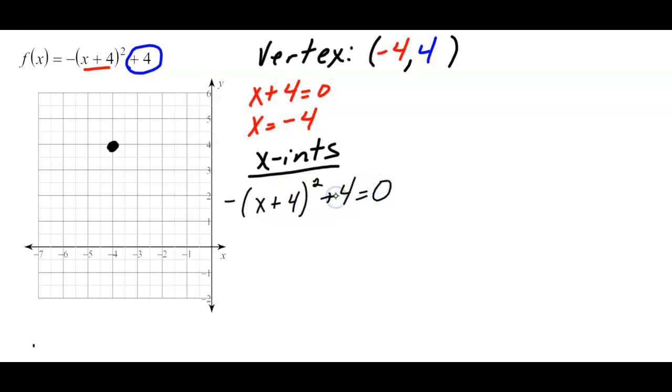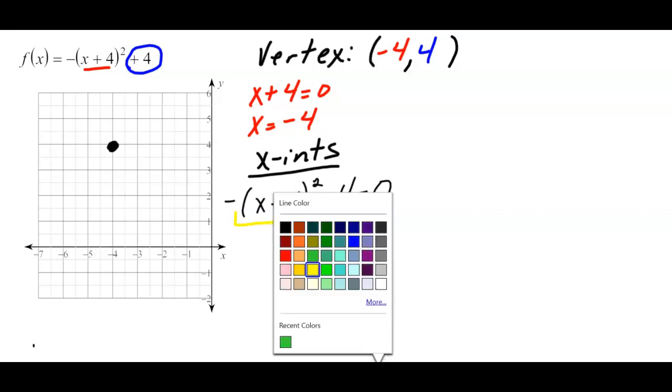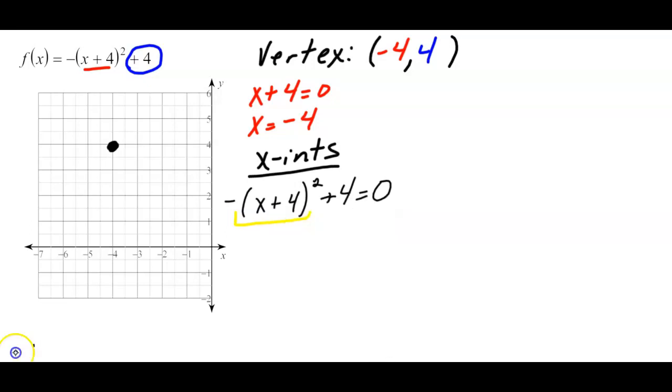Okay, so we're going to do the same thing we did yesterday when we solved by taking square roots. Instead of isolating our variable that's being squared, we actually have a quantity that's being squared now. So you want to isolate this part of it first because that's what's being squared. You want to get that all by itself. So you're going to want to subtract your 4 from both sides.